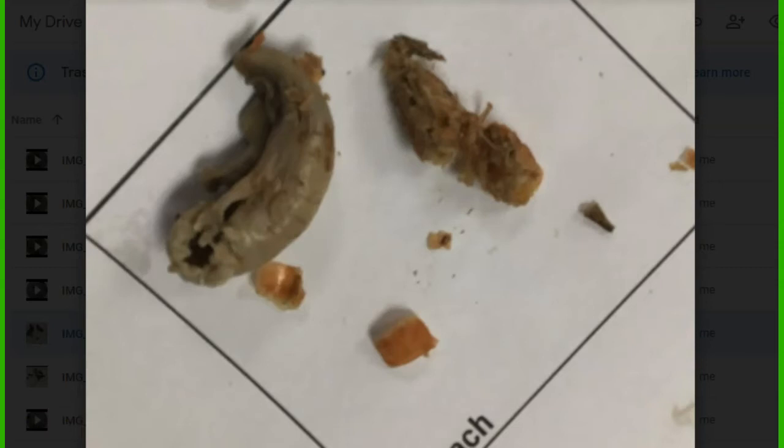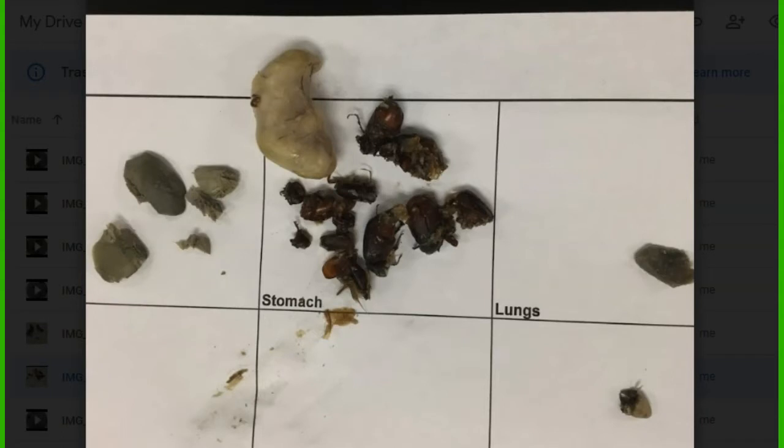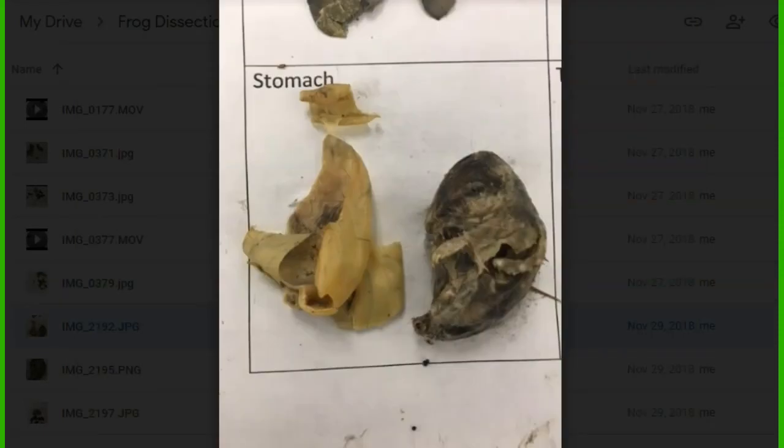This was what was left of a crayfish, crawdad, in the frog's stomach. Pretty rare. Only found one of those ever. Most of the time we find these kinds of beetles, June bugs, and you can see how that stomach is very stretched out, extended because it was full of those June bugs. Here's another one that I've only found one time, and this was a scorpion. You can see the tail there, and that was hidden amongst all these parts, and I couldn't tell what the parts were. The student was asking me about it, but I found that tail.